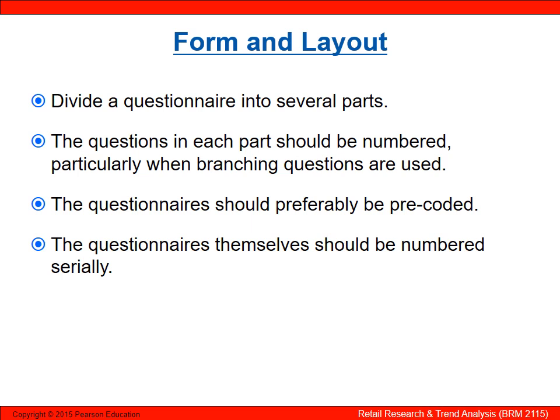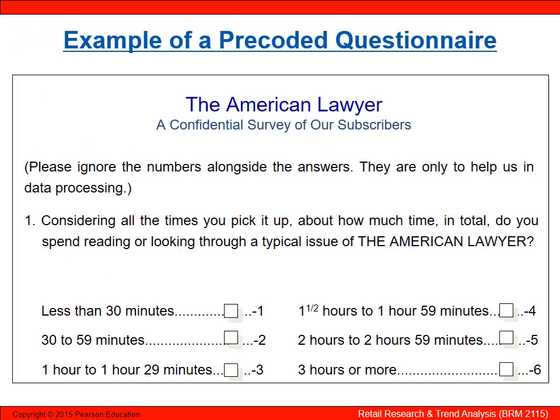A possible exception to this rule is mail questionnaires. If these are numbered, respondents assume that a given number identifies a particular respondent. Some respondents may refuse to participate or may answer differently under this condition. Following is an example of a pre-coded questionnaire. The questions are listed and the code numbers are assigned accordingly to the questions.